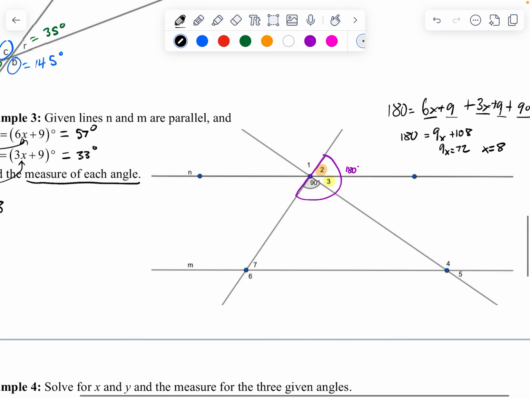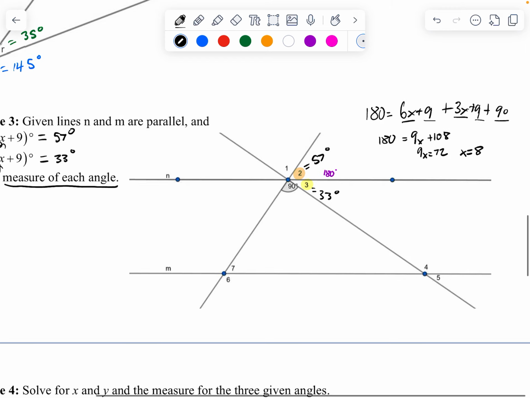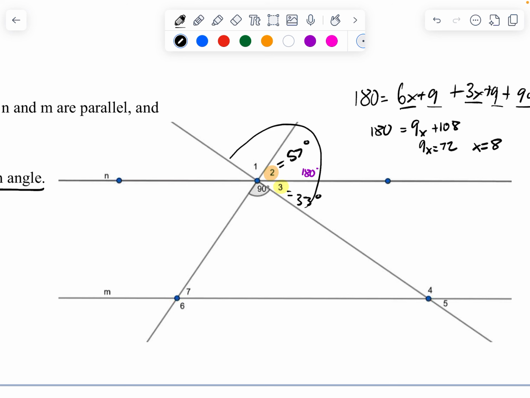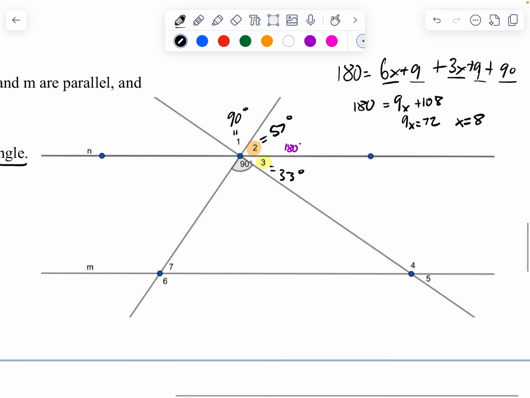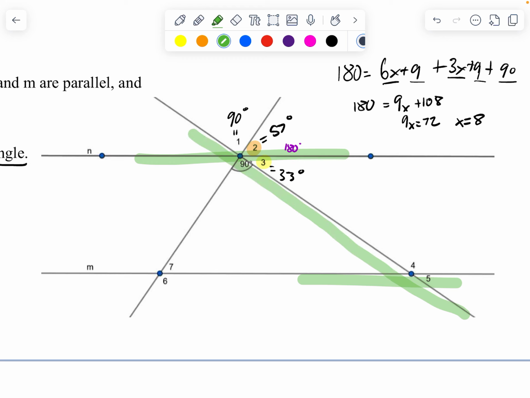Okay, and once we do, now we know the actual numeric measures of these angles, and you can start solving the rest of these. I'm going to go by these a little bit quickly. So angle 3 we now know is 33 degrees and 57 degrees for angle 2. You can use supplementary to go back here. You'll find out it's 90 degrees because that's also a vertical angle. All right, so then from there, because you have a couple of ways to do this, we have two parallel lines, same transversal. You have to be careful because of the double transversal right here.